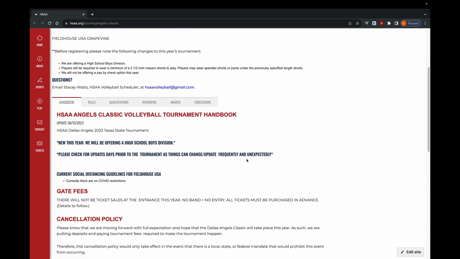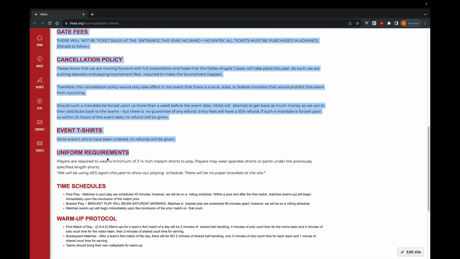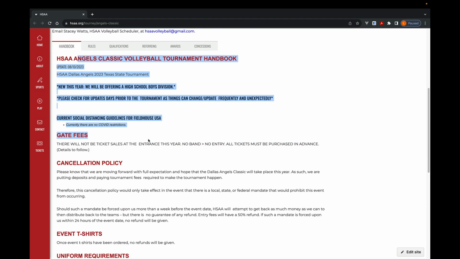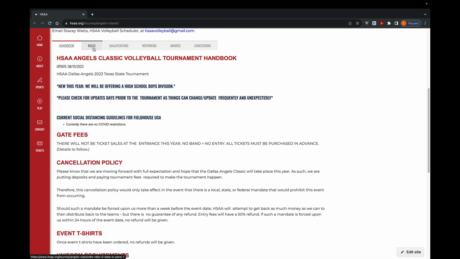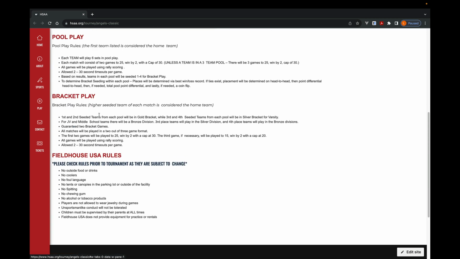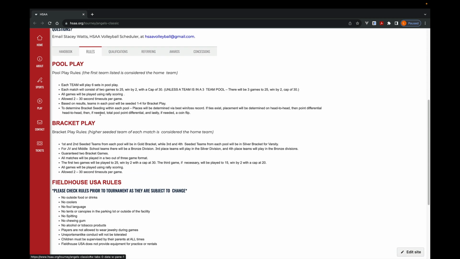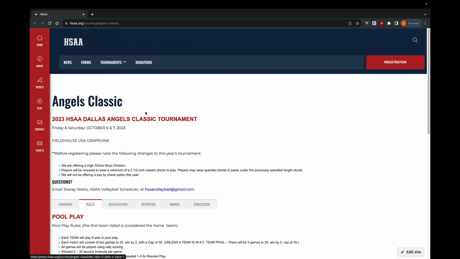And then right below it, you have these 6 tabs, and these 6 tabs can be configured with the title that's within the tab, and then the content, which currently happens to be all of this for that first tab. And then say, for example, the rules is all of this content here. Each one of those can be configured however you want. But let's go ahead and see how you actually edit this. So go ahead and click on that edit site button on the bottom right corner.